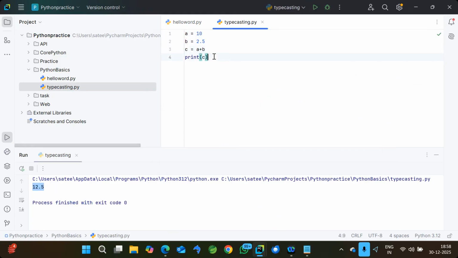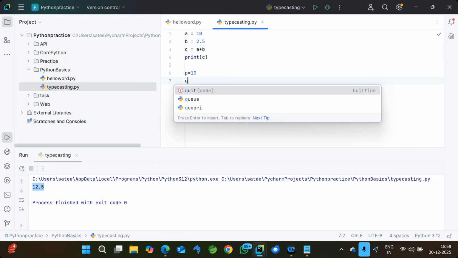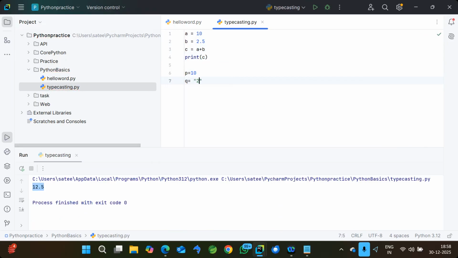Now the same example, but instead of A, I'm taking P. P is equal to 10, Q is equal to C, but I'm giving it in string format.